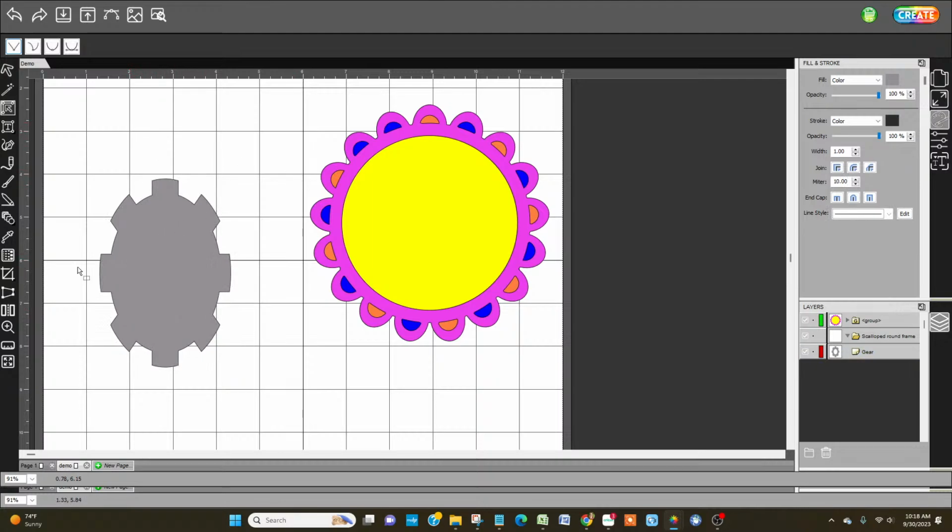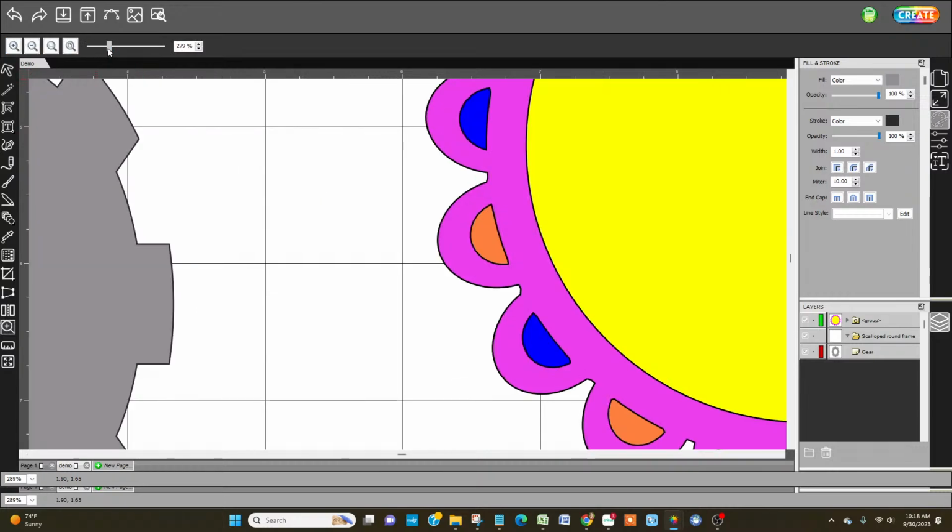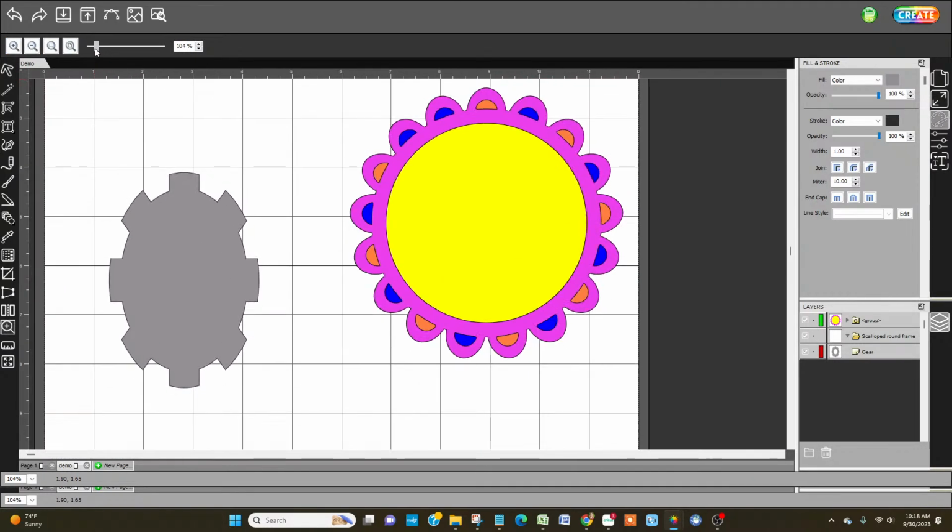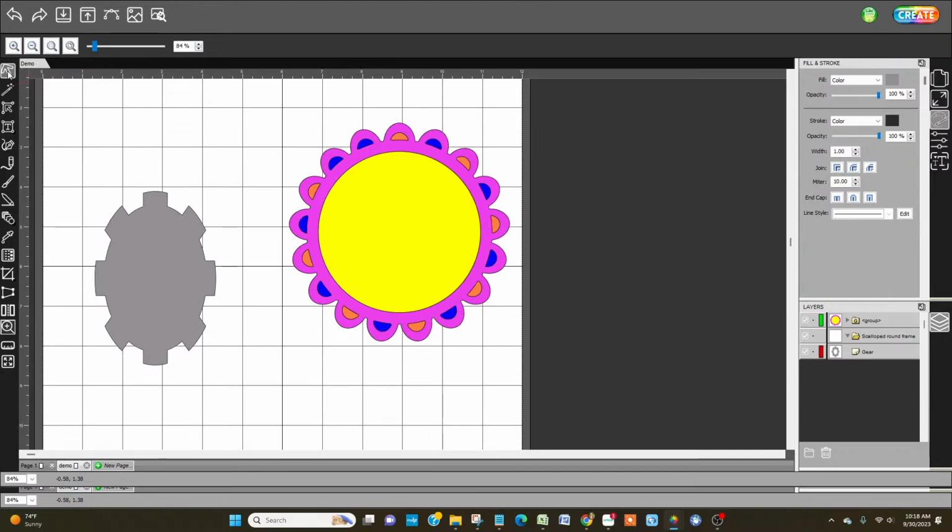If I wanted to cut this design in half, yes, I could put a shape in there and use the path back minus front, which is very similar to using subtract in Design Space. Or there is a thing called a stencil bridge, and this is showing the size of it.